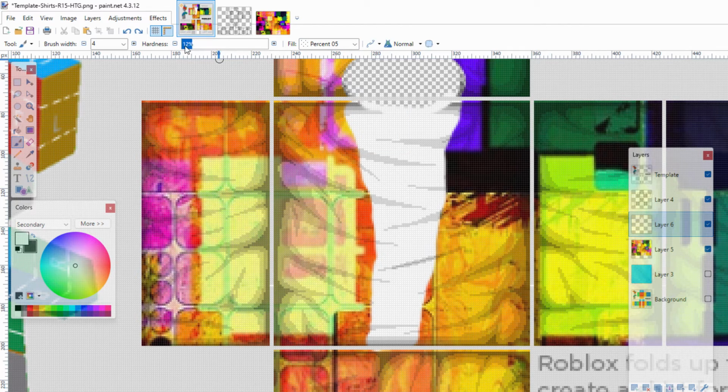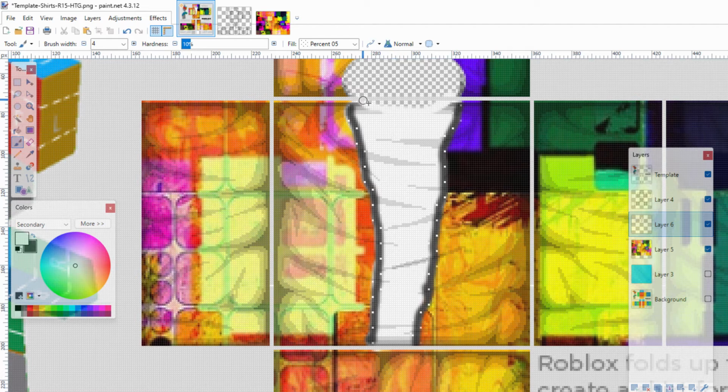And let's change our hardness in here. I want the hardness real small. It's kind of a soft brush. Down around 10 is pretty good. And also just a little bit of a line right down this side. Those little dots there, don't worry about the dots. And I'll put a line right down this side as well. There we go.